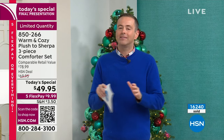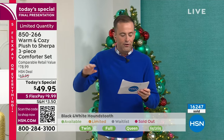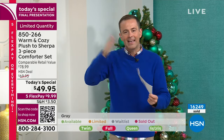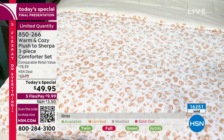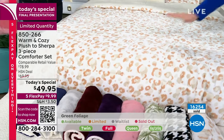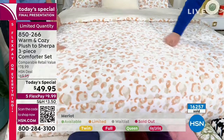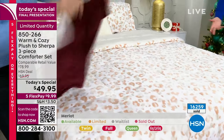If you want it, it's the lowest price it has ever been — it's the biggest value. Sizing is twin, queen, or king — California king is one size with king. Call us and ask what's available. If you see a color, grab it while it's there. All the colors are fantastic. One side is the signature warm and cozy — velvety, soft, silky. The other side is the best-in-class Sherpa. If you just have this in the winter and bring it out every winter, it will pay you back year upon year.